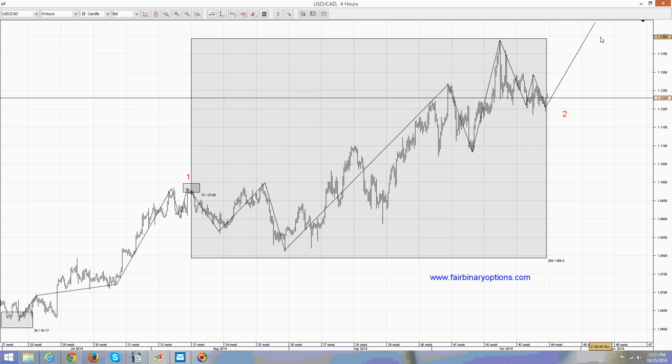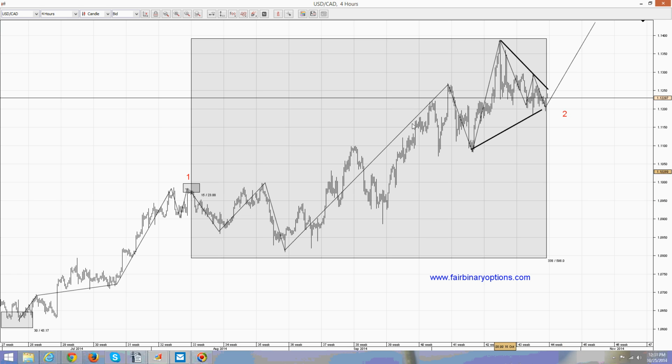This is one option, or one possibility. This is the contracting triangle going from here to here, A and C. Let's make it a bit bigger, and the B to D trend line, of course, like this. And now all eyes should be on the B to D trend line being broken, basically on a move above 112.50. That is going to happen something like 20 pips higher than the current levels.